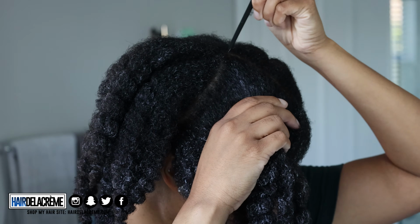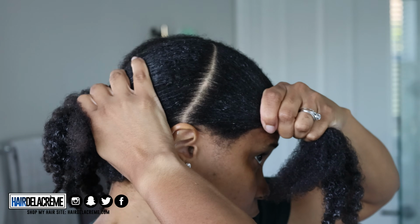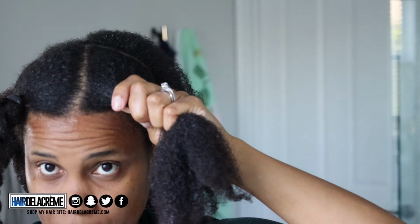So what I'm gonna do is I'm just gonna part the first section in the front. I'm going to make sure that that part is nice and clean. I'm gonna take me a little scrunchie, twist up that part, and tuck that away. Repeat the same step on the other side, taking the scrunchie, twisting it up, and then twisting it away.